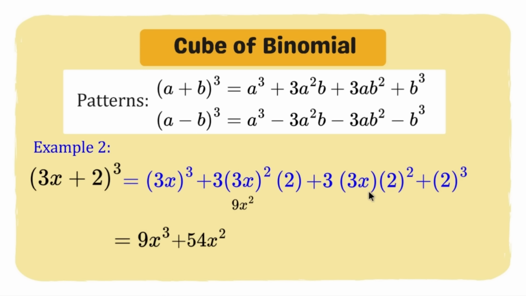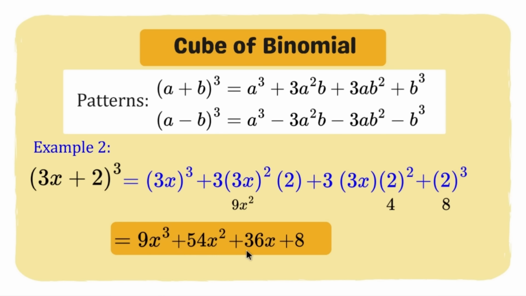Next one, we have here, simplify natin si 2 raised to 2, magiging 4. Si 4, i-multiply natin kay 3x tsaka kay 3. Kaya makakakuha tayo ng 36x. Okay, and then lastly, we have here 2 raised to 3. That's why we have 8. We will now have the final answer, 9x cubed plus 54x squared plus 36x plus 8. Okay, wala pong similar terms dito. That's why ito na po yung final answer natin.